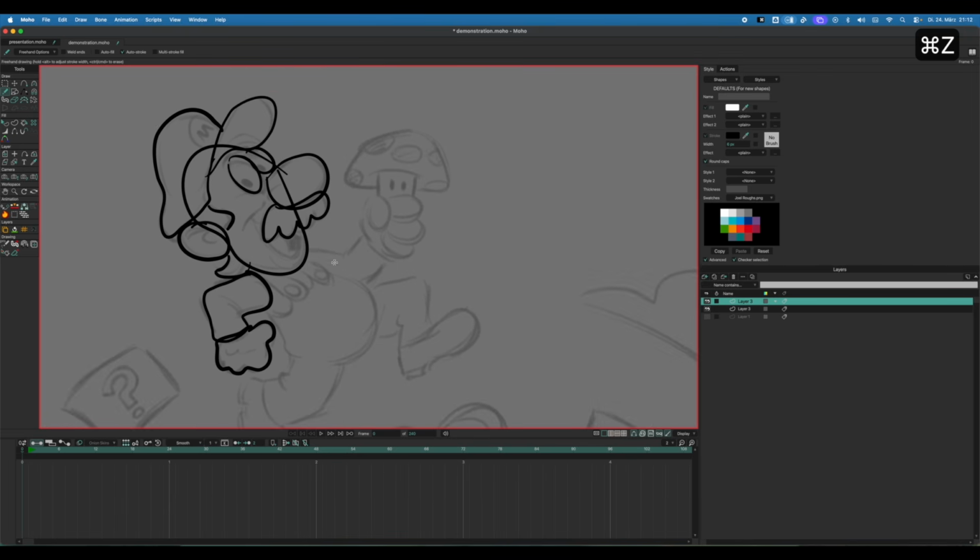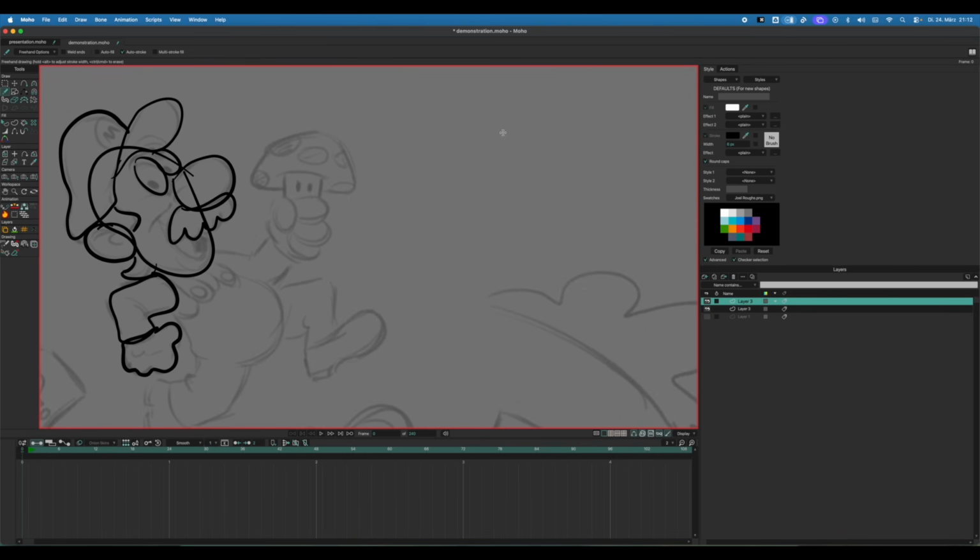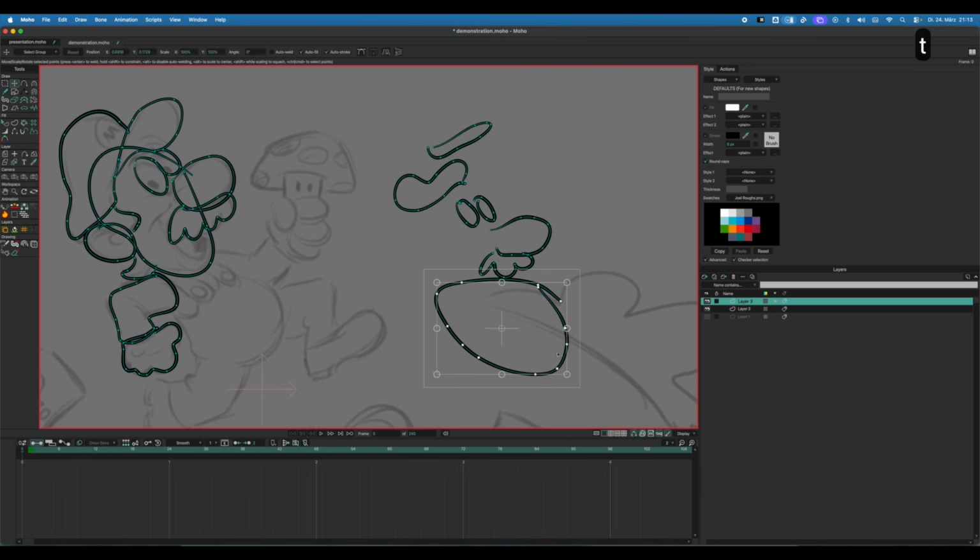But the thing is, and that brings me to the second point to think about, you're not only thinking about the shape of the shape, so to speak, you also think a little bit about the stacking of the shape. And that's what makes it tricky, because if you look here, we have the front part of his hat, which is in front of the back part of his hat, which is in front of the eyes, which are in front of the nose, which is in front of the moustache, and then it is in front of the general head shape.